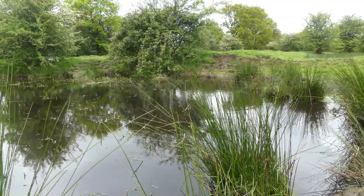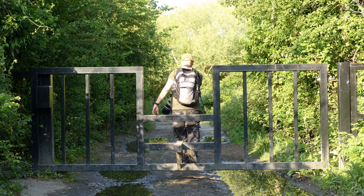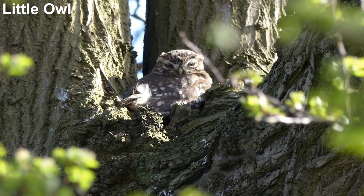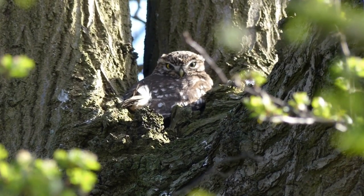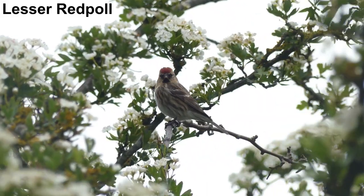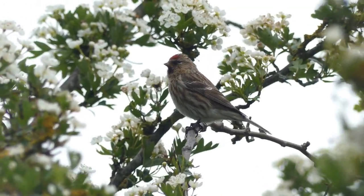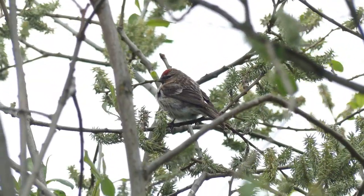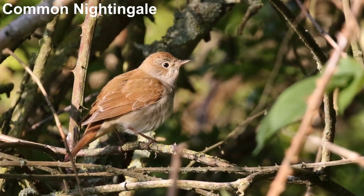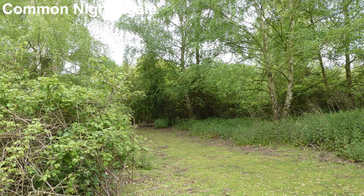Most of Higham Marshes consists of various wetlands, but patches of scrub and woodland hold some interesting birds too, like this little owl. A pair of these birds like to sunbathe in the late afternoon sun. And a few nesting lesser redpolls — these tiny finches form flocks in the winter but in spring they pair up to breed. Another of the most anticipated springtime birds here is nightingale; you can hear its song among other birds here.